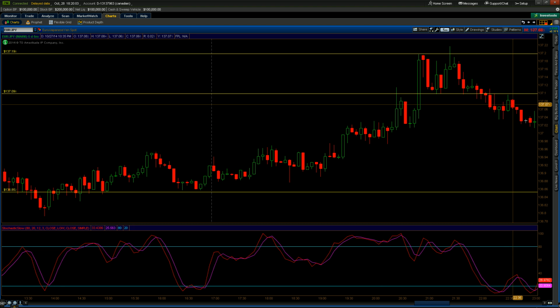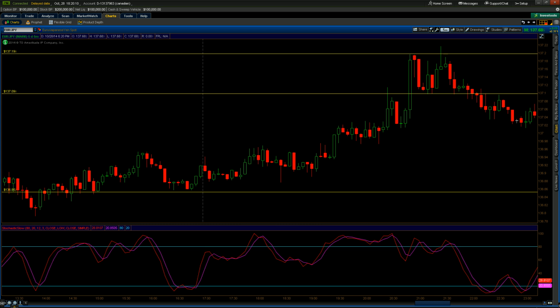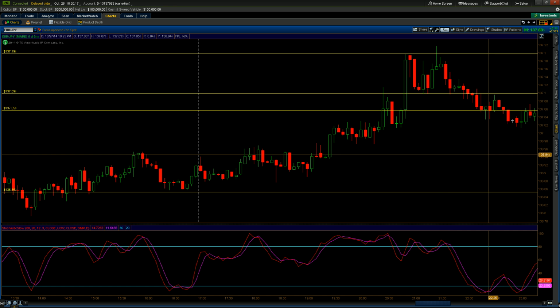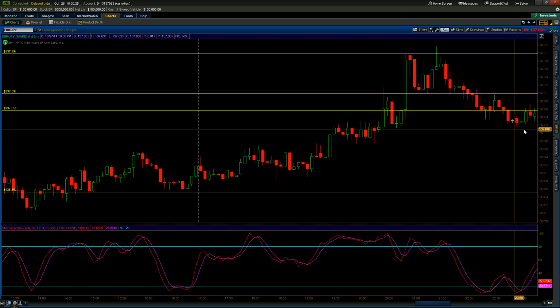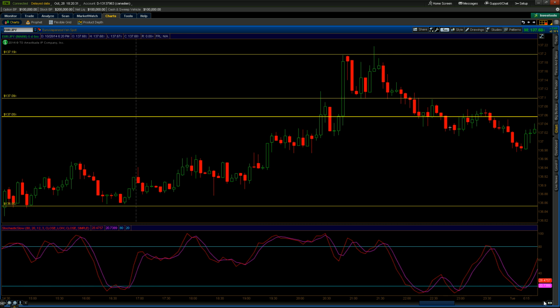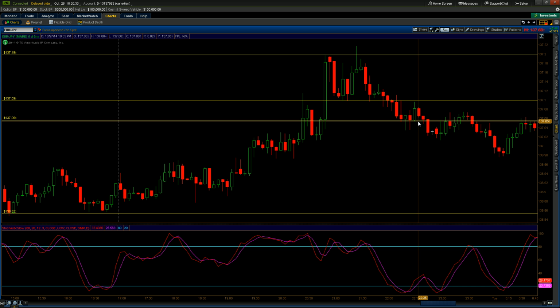So now we want to create new drawings. Okay, so we have a drawing here. We have area of resistance and support over here, and right here. Actually, we'll take this one out and we'll use this right here. Okay. We want it to touch as many candles of resistance as possible. In this case, it's this right here. Okay, and it touched here. So now we're watching what happens when it touches this and it touches a support.